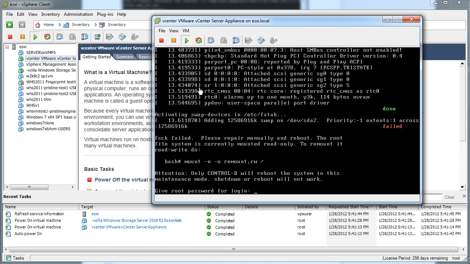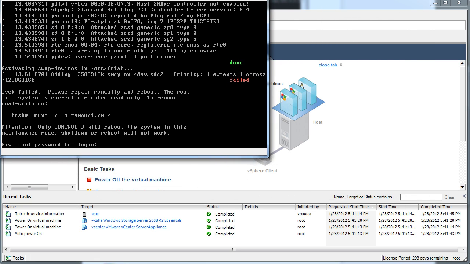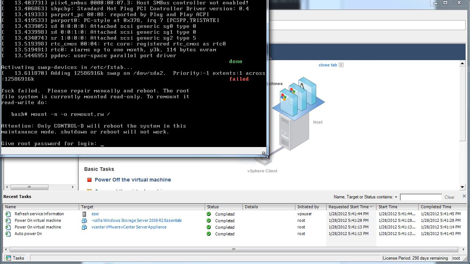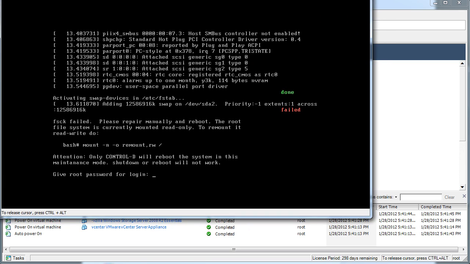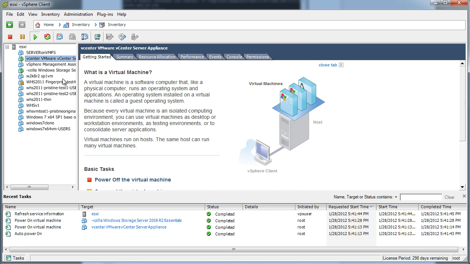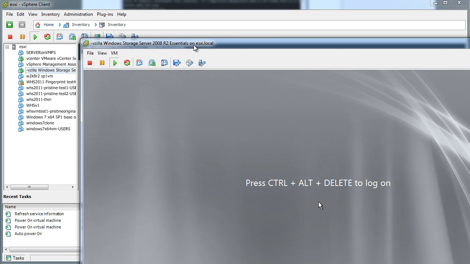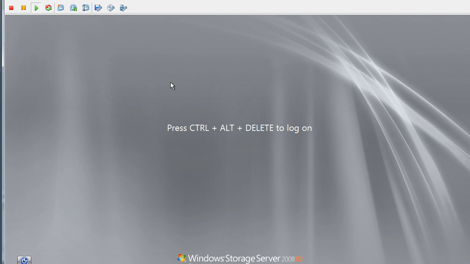Wow. All right. So I did corrupt my RAID array. I did corrupt the data on there. Tucked that up pretty good. Let's see what Windows is doing. Windows came up fine.